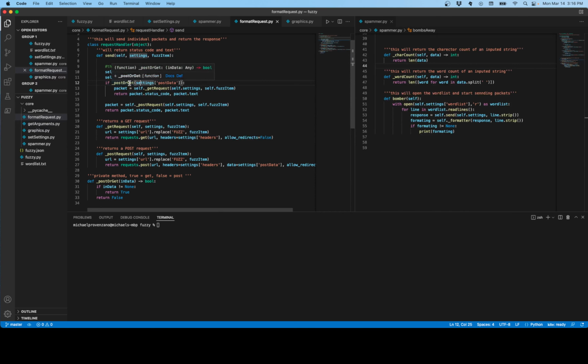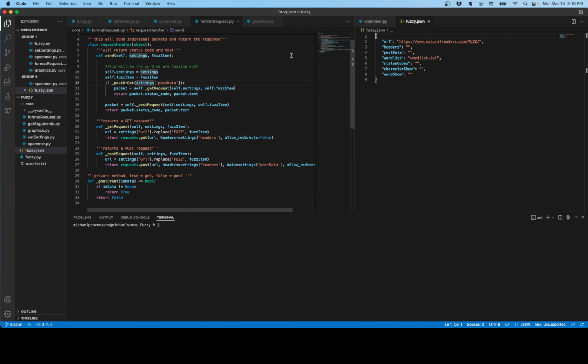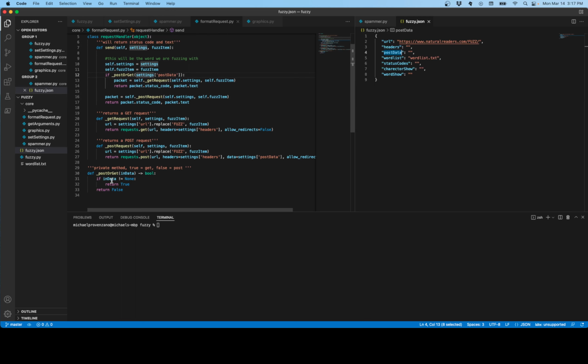So we're checking if it's a post or a get by passing in, let's see, okay, yeah. So we're passing in this. And down here, if we look, if data is not equal to none, which it's not, return true.